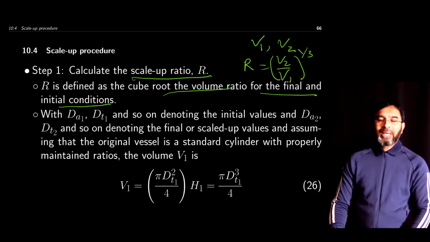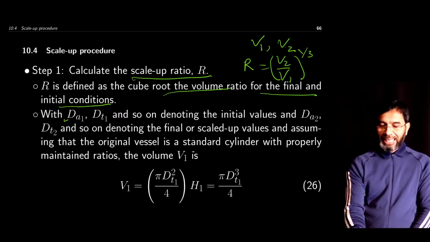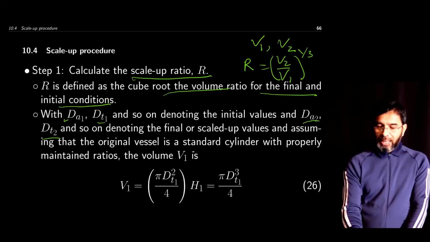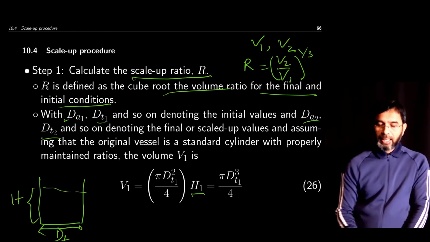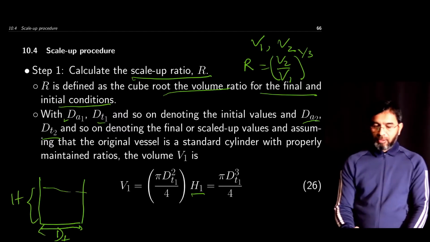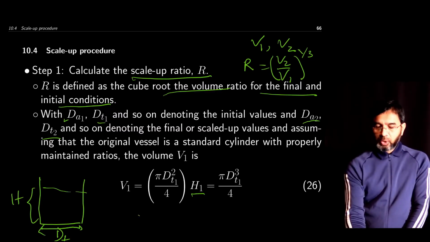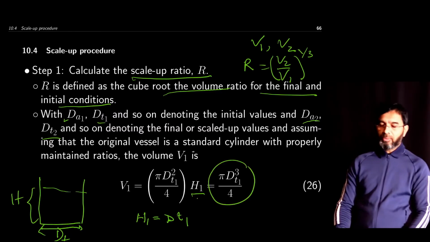We know that typical standard ratios for different dimensions are maintained. So if you have dA1 and dt1 and dA2 and dt2, those denoting the impeller diameter and the tank diameter respectively, then V1 can be obtained as pi dt1 squared over 4 times h1, where dt is the tank diameter and h is the level of liquid in the tank. So we have V1 to be pi over 4 dt1 squared times h. We know that it's a standard to maintain the level of liquid equal to the tank diameter. So if we simply plug in there, we get V1 equals pi dt1 cubed over 4.